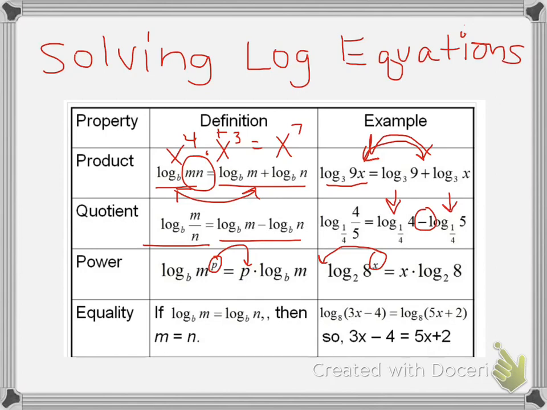And then this is where we really use the equality property. If you notice, we have log base 8 of 3x minus 4 equal to log base 8 of 5x plus 2. Since we know these are the same, you can actually just drop the logs, similar to the exponential equations we did last week, and you can set those two equal to each other. Now, what does that do for you? That's going to allow you to solve this equation, okay? So on and so forth, okay? All of these properties are going to help us solve equations in the next examples.